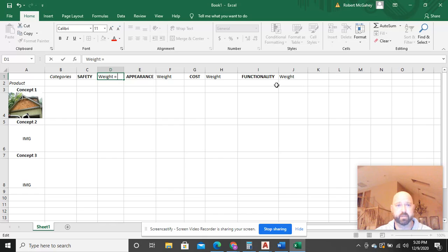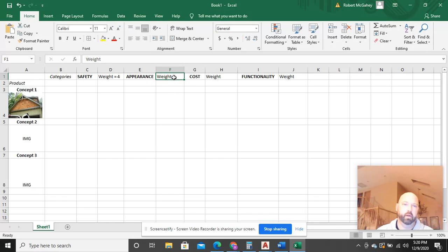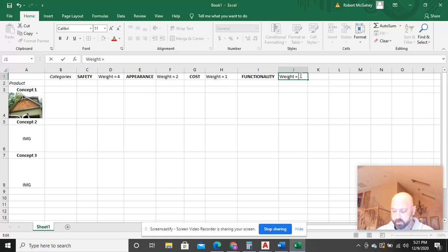And I've decided that safety is the most important thing with whatever product I'm designing. So if it's the most important, if it's the number 1 most important, then you use the opposite number, right? There's 4 categories. I believe it's the first most important, so I type in a 4. All right, and then this one, I say appearance. What I did on the table, I said, I thought that was the second most important, because if it doesn't look good, no one will buy it. I thought cost was the least important. It depends on what you're designing, what your product is. Cost can be significant, or it can be of low significance.